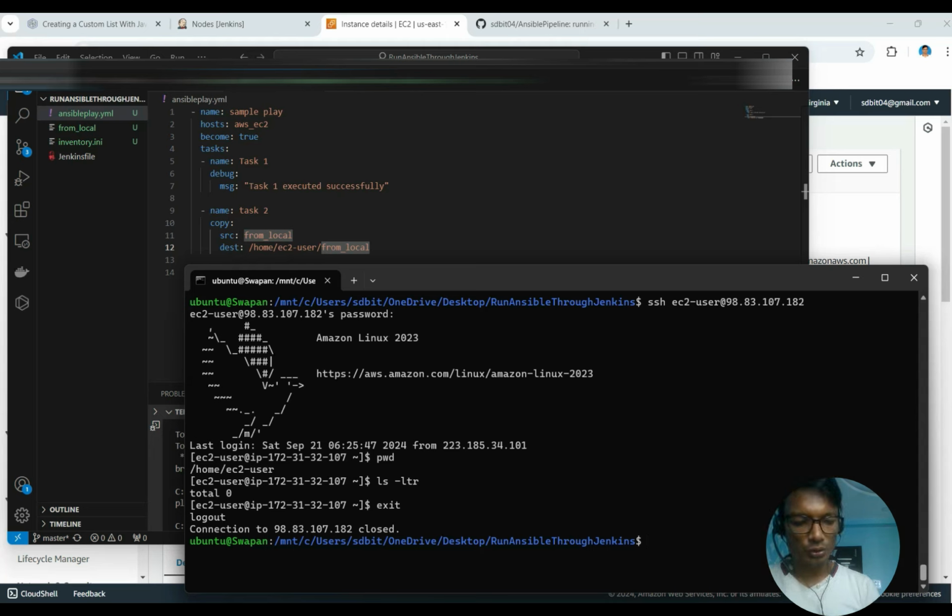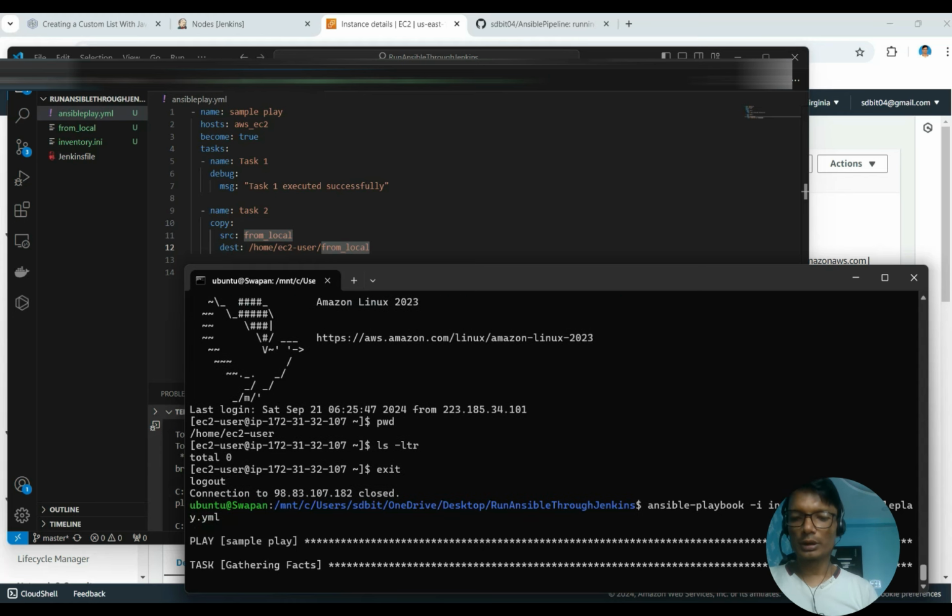So here, I'm going to run this command: ansible-playbook -i inventory, then the playbook name, ansible playground yml. That is my Ansible playbook name. If I execute this, let's see what happens.